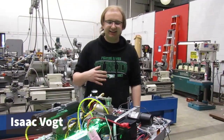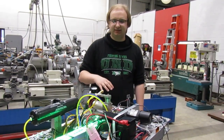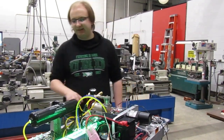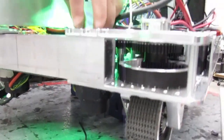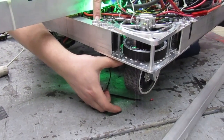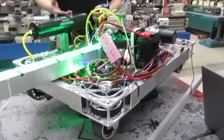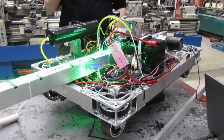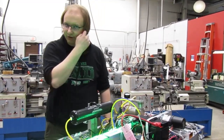My name is Isaac. I'll be talking about the drivetrain and chassis we're using for our robot this year. We're using Swerve Drive Specialties MK4i — that basically means the motors are mounted underneath the frame instead of on top. We mounted our frame upside down on the robot to get four inches of clearance to get onto the balance board. We're also using a 20x30 inch frame, which is thinner than a standard kit-of-parts frame, so you can more easily fit three robots onto the balance board.